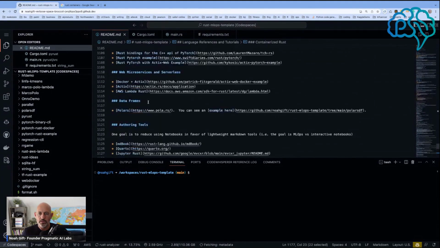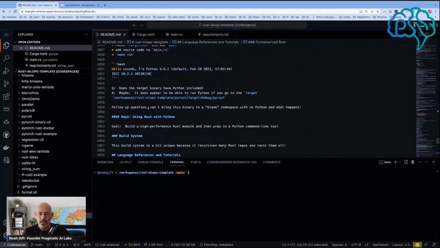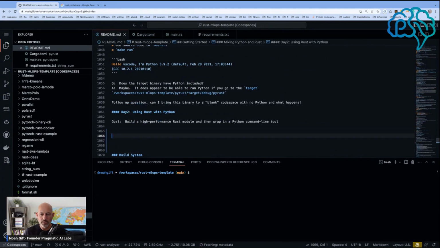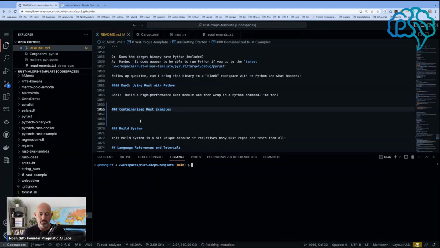And what I want to do is put a new section in here, and we can put it right here. We can just say containerized Rust examples. And I guess the first thing to do when you're doing a containerized Rust example is to make a new project.